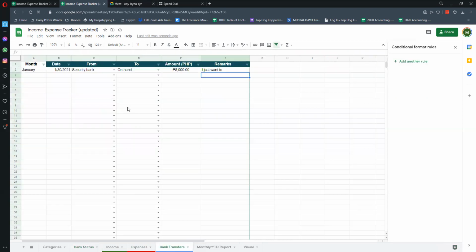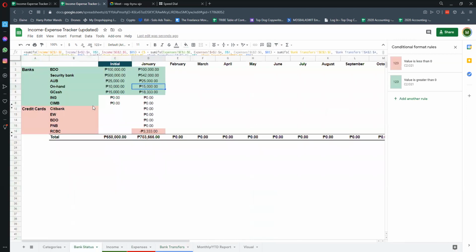So it's very important that you update this every single time you have a transaction so that you won't have to do an audit every single month because you forgot to update a single transaction, one transaction or two.